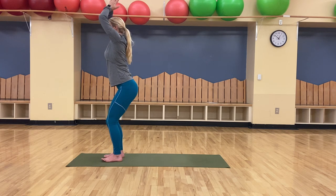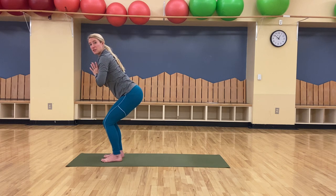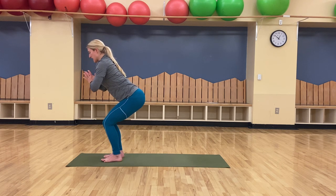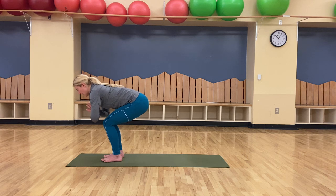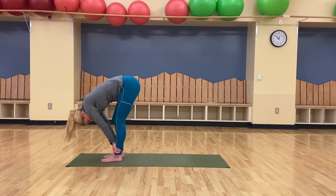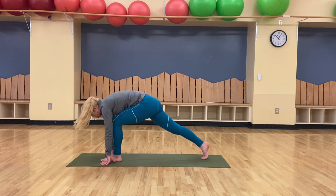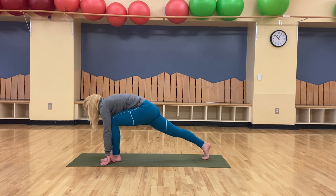Exhale, chair. Hands to heart. Sit down. Waves in the heels. Maybe lift your toes. And then connect your belly to your thighs, hands either to the ground or the shins, lift your hips, forward fold. Nice. This time, step your right foot straight back, pause, and just move forward and back over your toes.